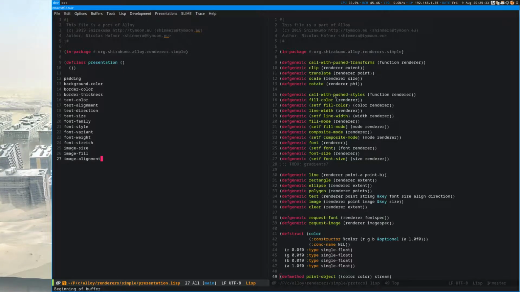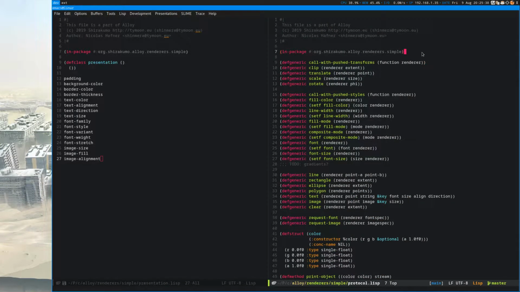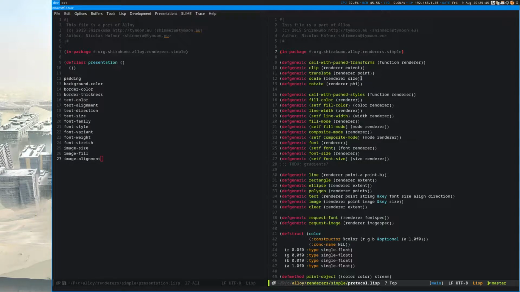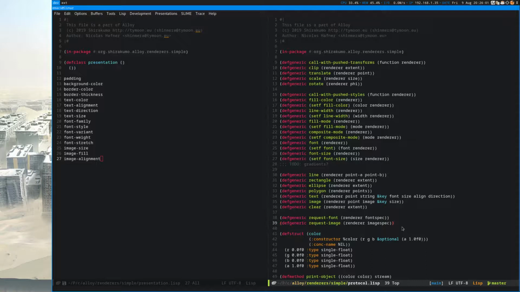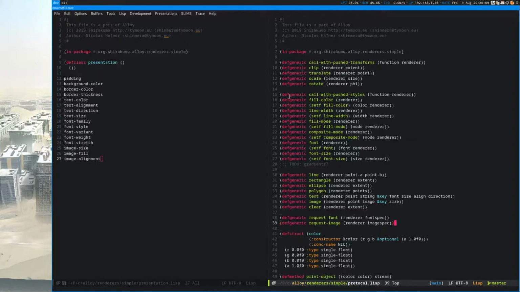So the idea behind this is that if a renderer implements this protocol here, then it'll be able to draw all of the components and layout parts that are in the standard distribution. And if it doesn't, then it can simply handle the render logic of everything on its own manually in whatever way it wants. So you could imagine more complicated systems or systems that work in a different way from this that can coexist, I guess.